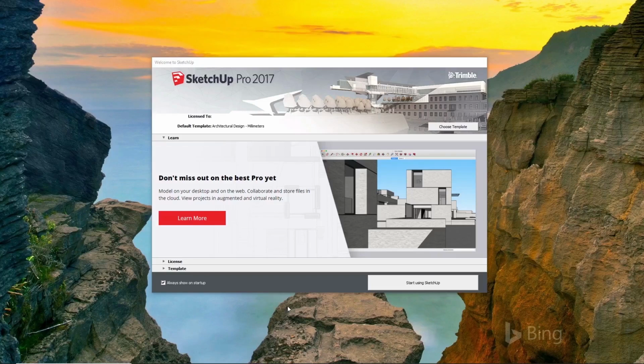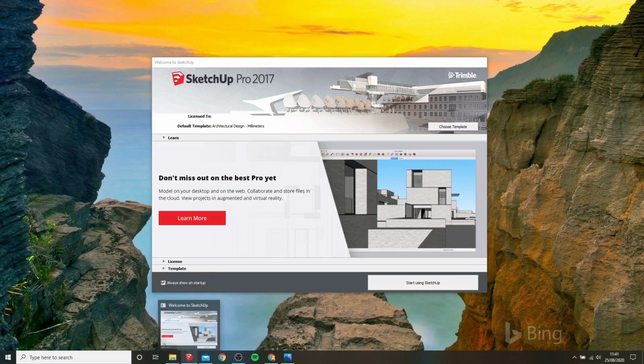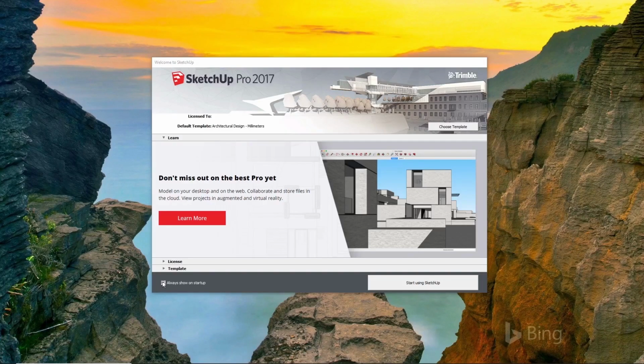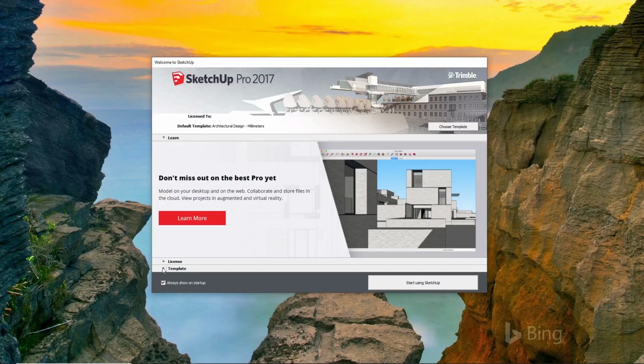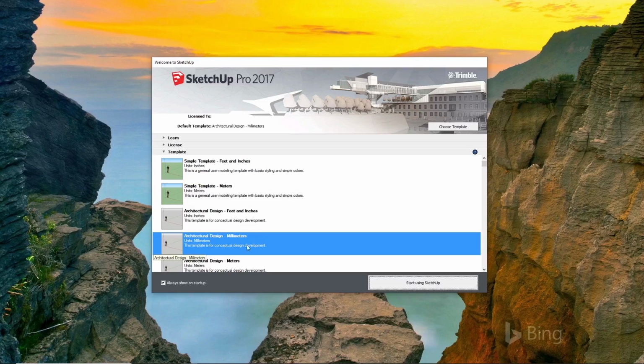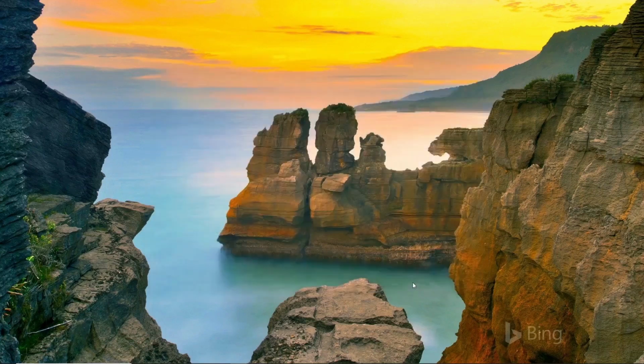Right, so when you click on your little SketchUp icon, if you've got it on your desktop or in your toolbar, you'll come to this window unless you tick this off. I'm just going to briefly cover this, but I cover this a lot in my fundamentals video, so check that out if you haven't. This is where you can set your template. I always work in millimeters, and if you work in feet and inches, select that one, or meters, but millimeters is the best for me. So I'm going to click that and then click Start using SketchUp.